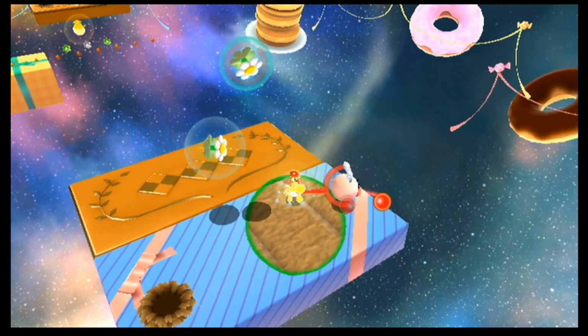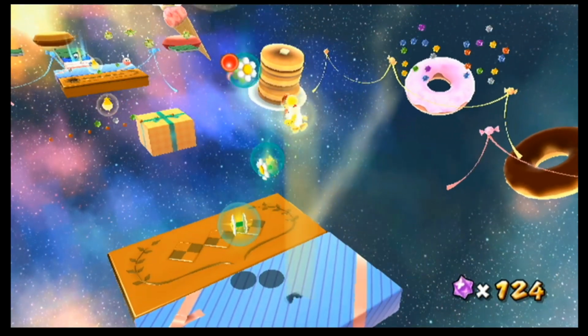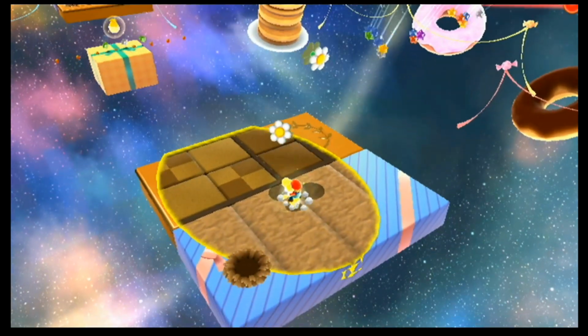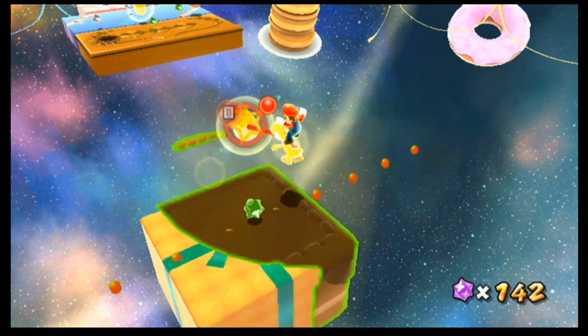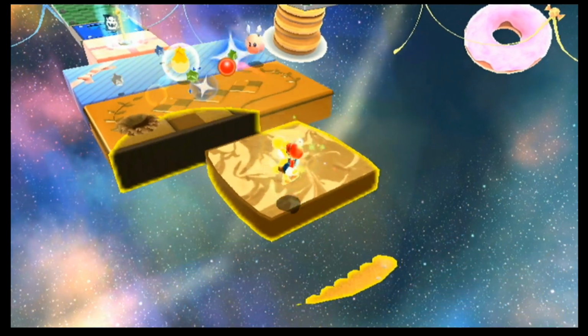Okay, I didn't really realize. I kind of did this wrong. You kind of want to do it like that. Okay, there we go. You can grab some. There's a lot of star bits in this galaxy. I guess it makes sense because star bits are like candy to Lumas, right? So I guess it makes sense that there's a lot in the sweet themed galaxy or something like that.